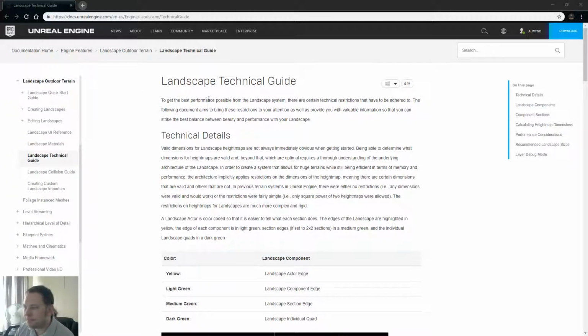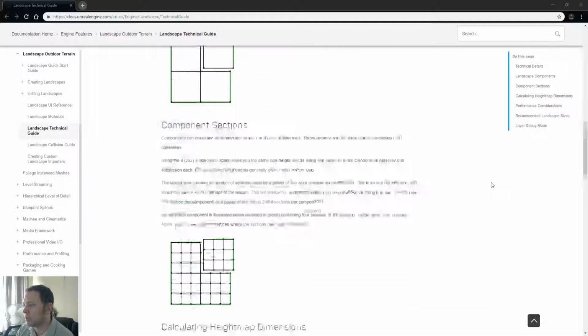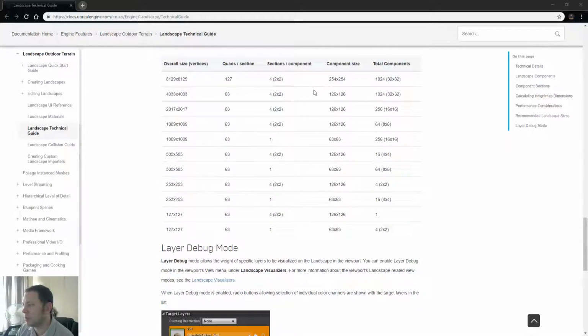There's a calculation table here, and I'd be going for this. This is what I try. I'm sorry, the least amount of components. So I'm trying to hit this 63 by 63. Yeah, 63 by 63. I think that's the one I tried.